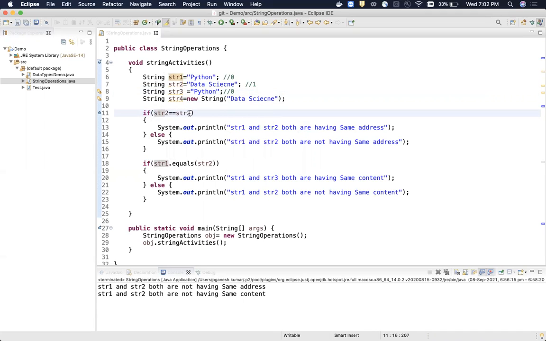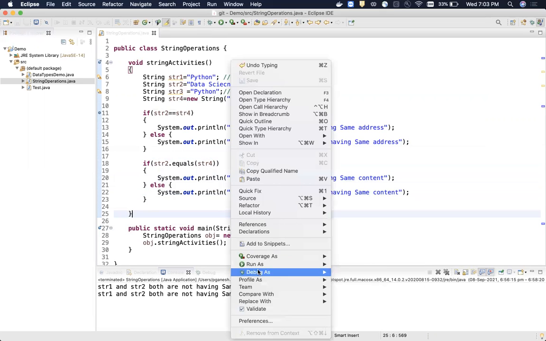If we use the == operator, we are comparing only memory addresses, references. Then I will also compare the content, str2 with str4. Now try to execute the program. What will happen?